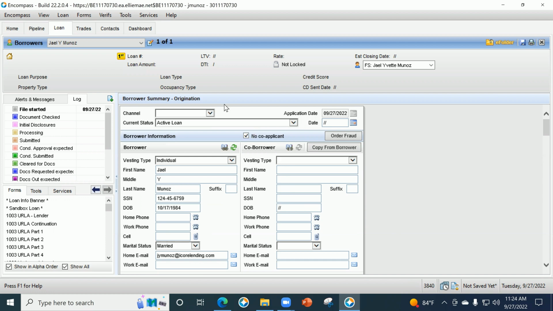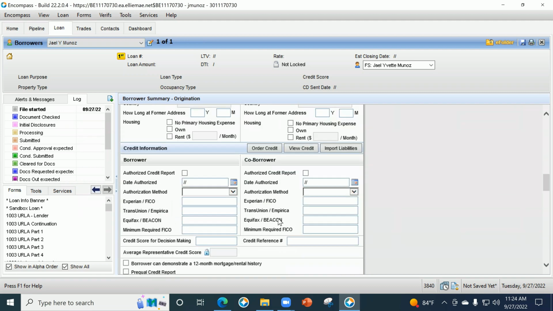If you do have a co-applicant that is a non-spouse, meaning it could be a brother, it could be, you know, a cousin, they could be, you know, two friends buying together. You will add a second option up here, but I'm going to go ahead and show you guys a little bit later on that. So this is only for husband and wife co-applicants here.